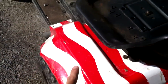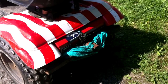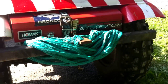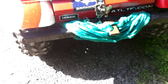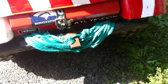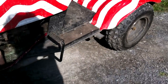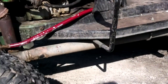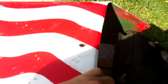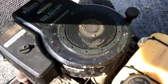Same with over here, I deleted the hole where the forward, neutral and reverse used to be. I have a rear cargo space that I just put in. I have a tow rope back there on my rear bumper. I have a hole and space for a ball hitch to tow trailers or something. I have a side pipe that goes to the stock motor. It's doing really good. It runs great, no smoking, no nothing, 12.5 Briggs.